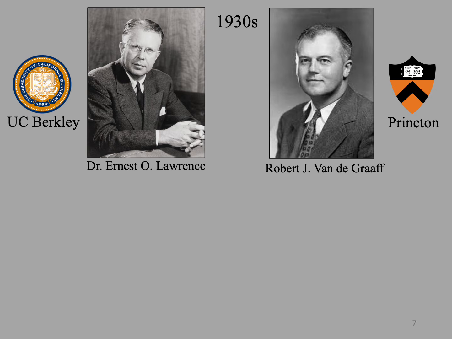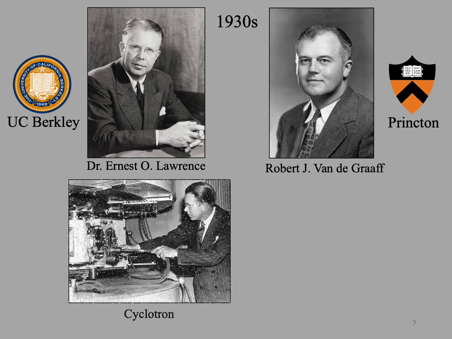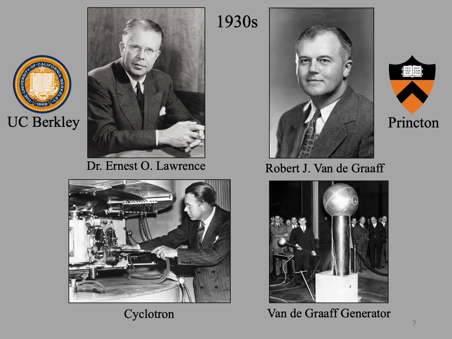In the 1930s, scientists learned a lot about the structure of the atom by bombarding it with subatomic particles. Ernest Lawrence's cyclotron at UC Berkeley and the Van de Graaff generator developed by Robert Van de Graaff at Princeton were particle accelerators designed to bombard the nuclei of various elements to split the atom. Attempts of the early 1930s to split the atom required huge amounts of energy because the first accelerators used protons.